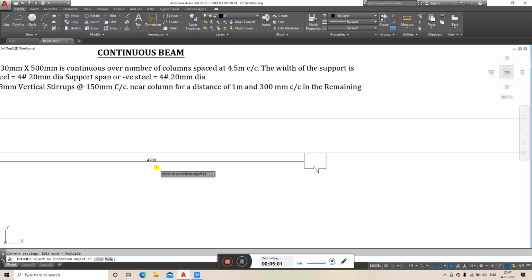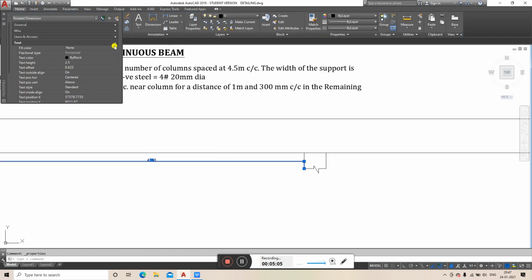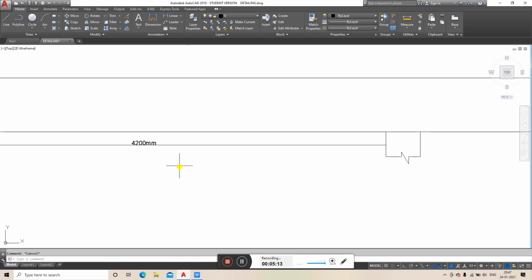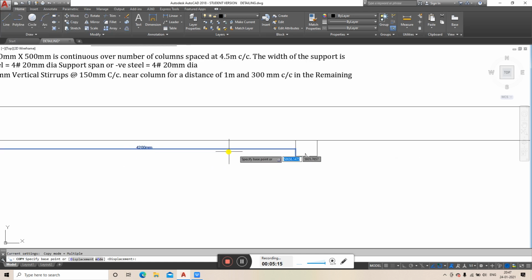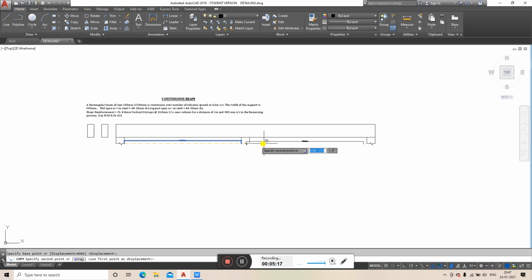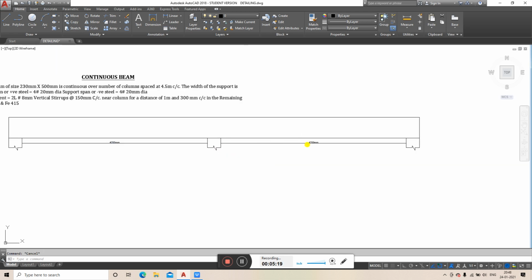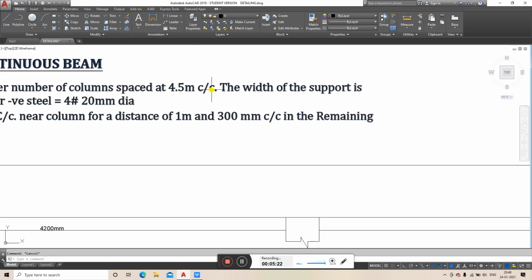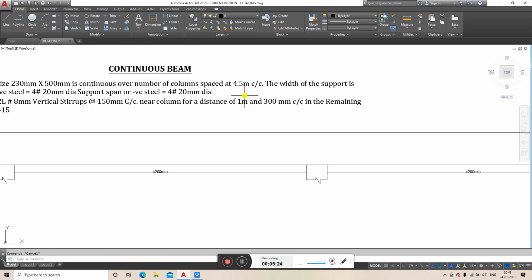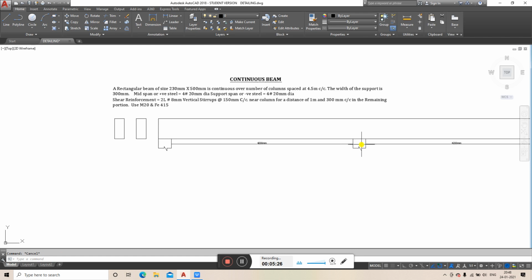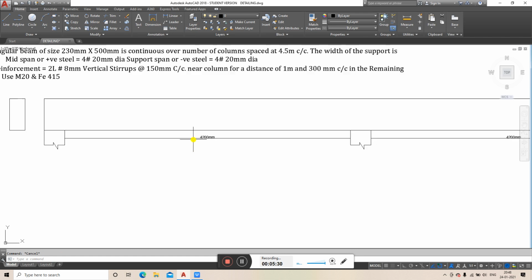If you want, you can check the properties. Primary units, here we have mm. The center to center distance between the columns is 4.5 meter. When you exclude 150 on either side, the clear spacing is 4200 mm.